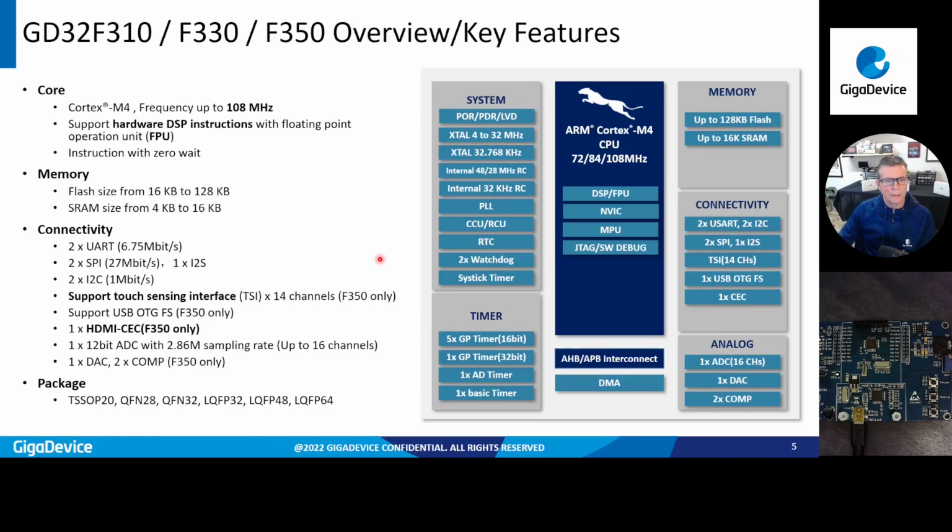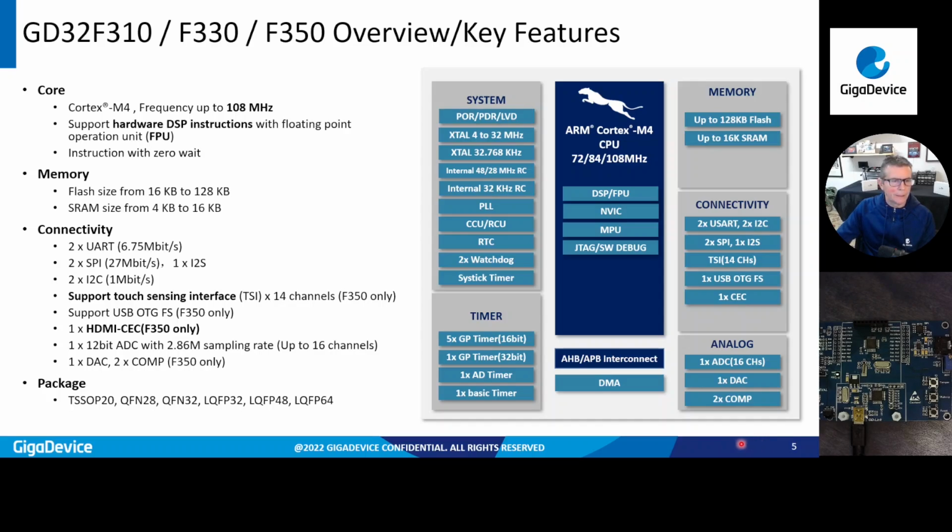So let's go ahead and take a look at the device that we're going to be using today. The evaluation kit I'm using today has the F310 device on it. It has a Cortex M4 core and also a floating point unit. This entire family has a floating point unit, as well as memory up to 128K of flash and 16K SRAM.